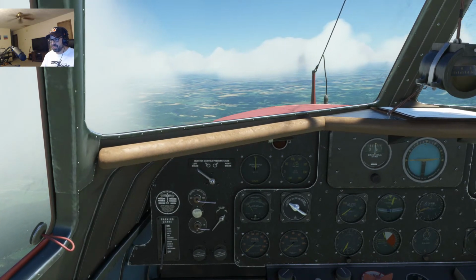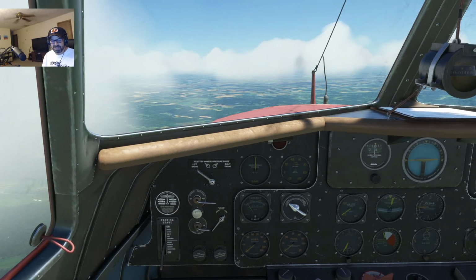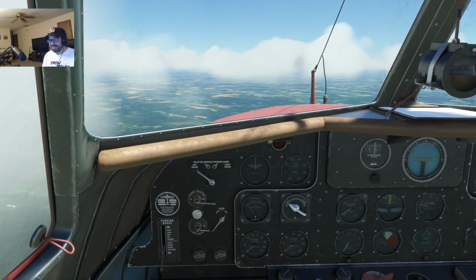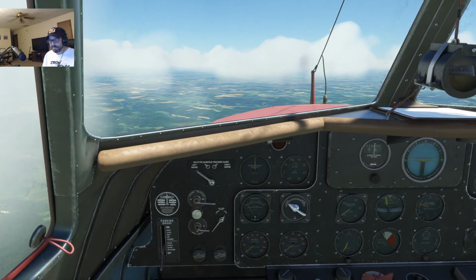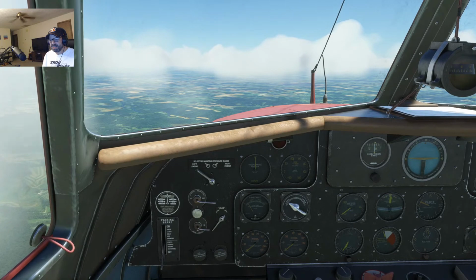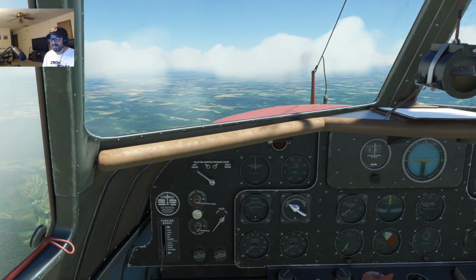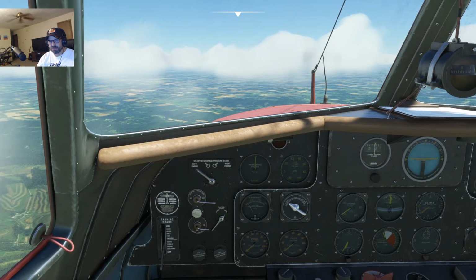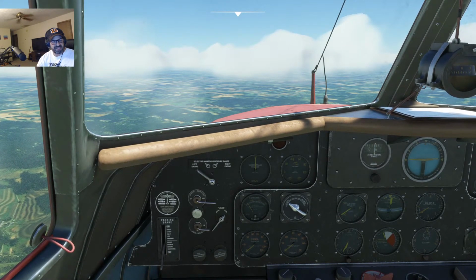Put in just a little bit more manifold pressure. I'm gonna cheat a little bit. I'm gonna go over to Little Nav Map and see what it says.